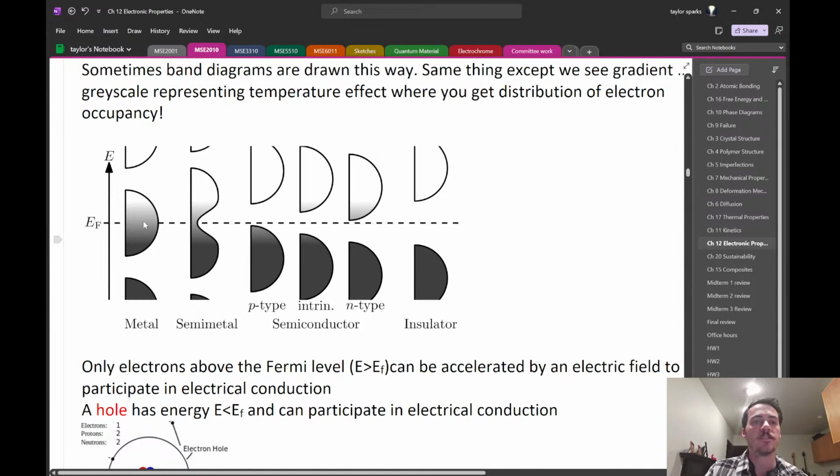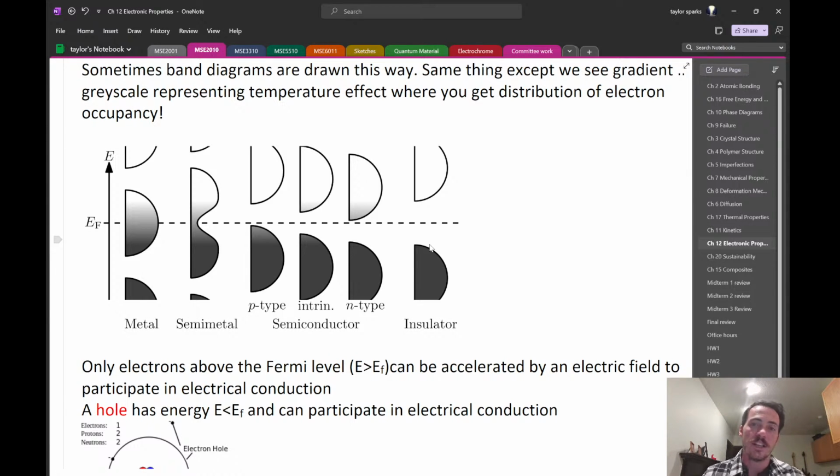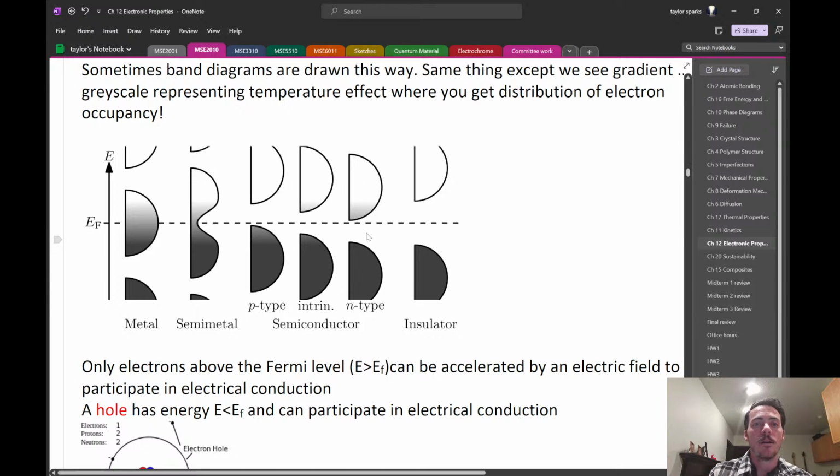If that Fermi level lands in the middle of a band, you get a metal. If that's a really thin band where it lands, you get like a bad metal. Hence, we call it a semimetal. But if that energy level lands between bands, then you get either a semiconductor or an insulator. If it lands in the middle of a really big band gap, it's an insulator. Things like alumina, right? We use alumina as an insulator. We don't want it to conduct electricity, and it doesn't because there's a really big band gap. But silicon, that's only got a 1 eV electron volt gap, so that's pretty small.